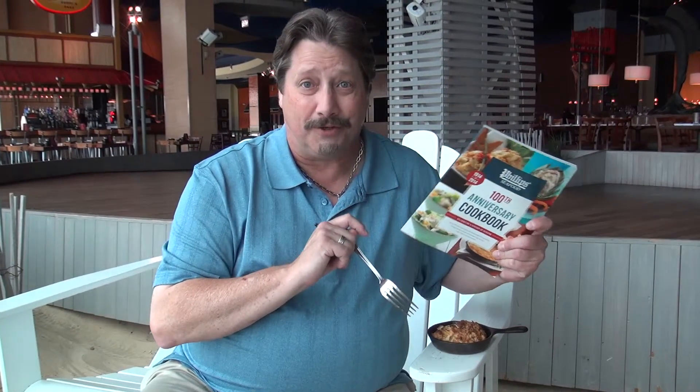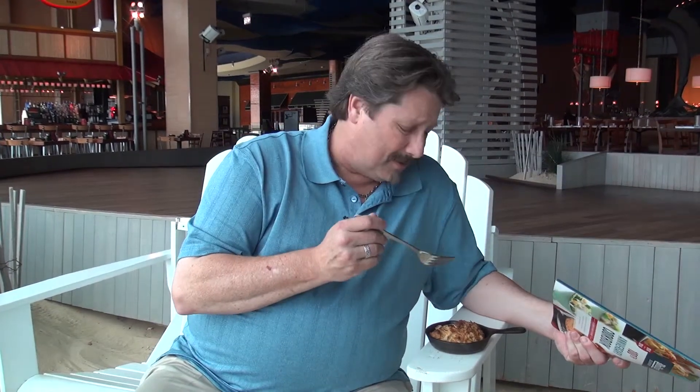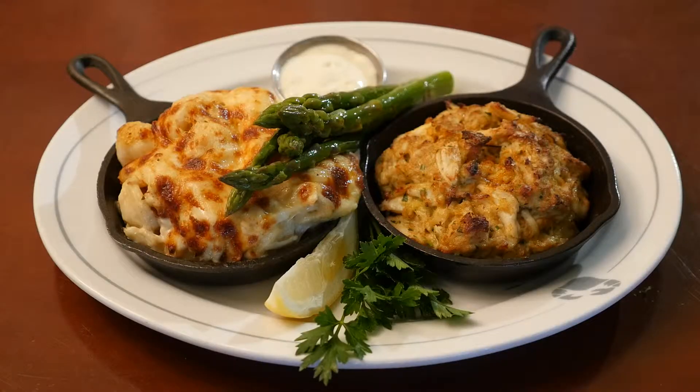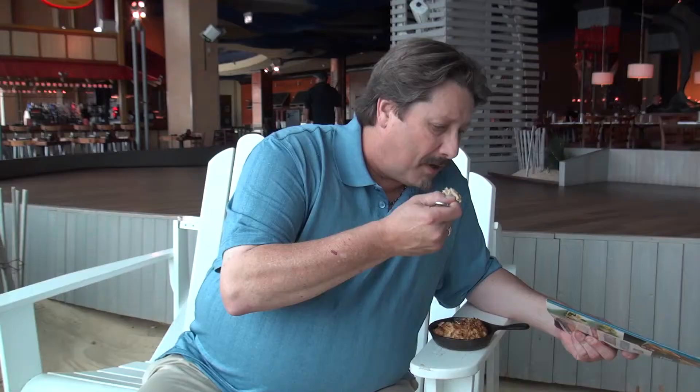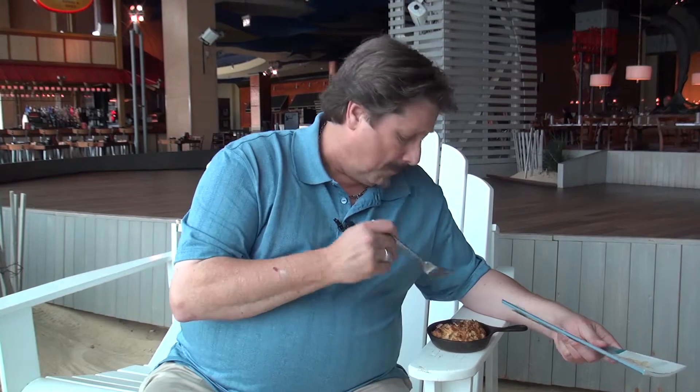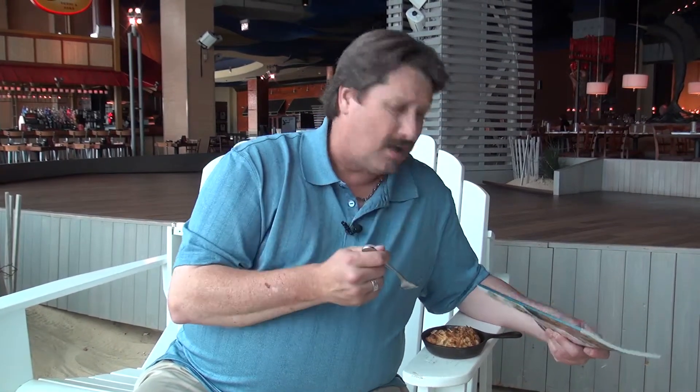When the folks at Phillips Seafood invited me over to Atlantic City to try some of their seafood, I was pretty excited. Aside from giving me a free 100th anniversary cookbook, I've had the opportunity to have them make something. I'm starting off my day with their ultimate crab cake — Phillips is definitely known for crab. There's no filler to that. That's good. I'm going to see what Chef Paul's doing with all the seafood he's making back there. Let's go check it out.